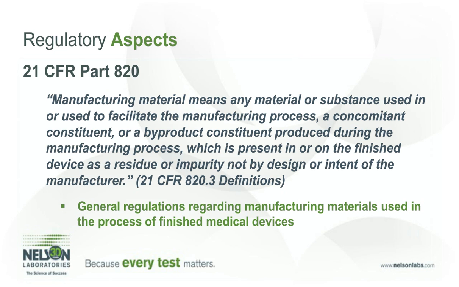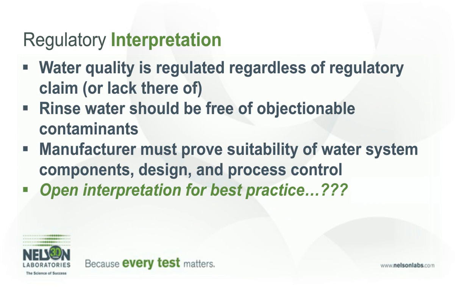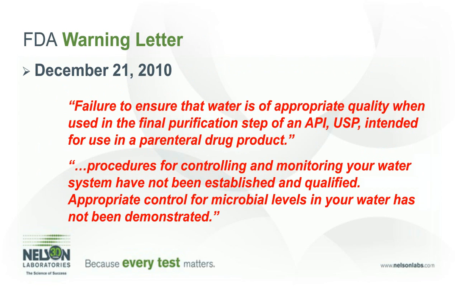So the takeaway with the regulatory interpretation is that water quality is regulated regardless of the regulatory claim. It is expected that the processing of water used in the production process be free of objectionable contaminants based on the needs of the process, and the manufacturer must identify and develop suitability of water used in the manufacturing process, and of course, application of the CFR requirements to your product. In closing the regulatory topic, I always like to advise my audience not to take my word for it. The evidence is in the public domain.